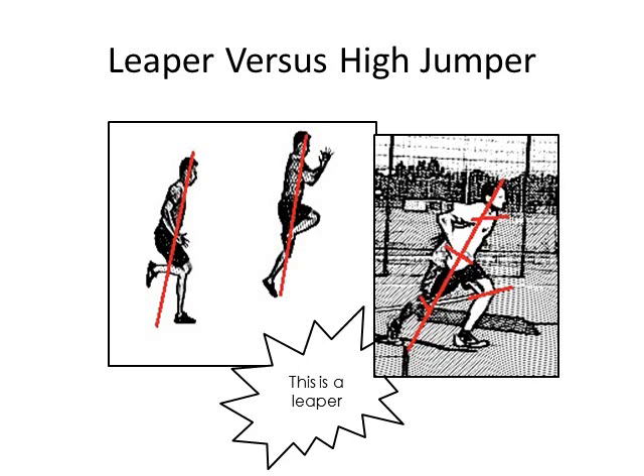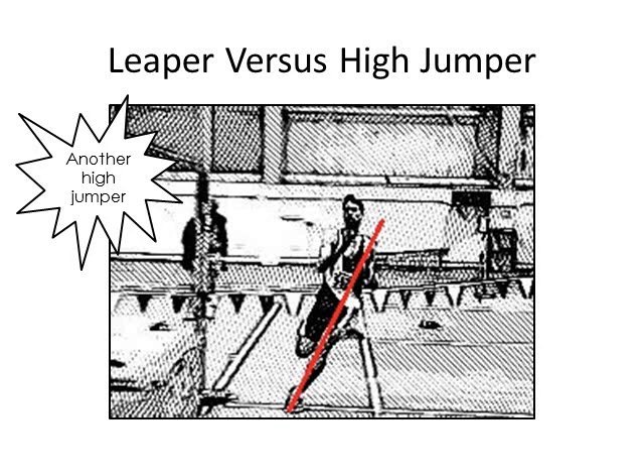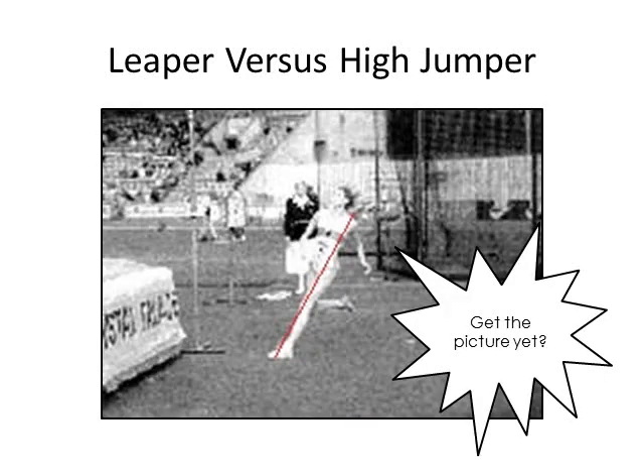The No. 2 jumper was a leaper, and leapers can jump high like basketball players. They can get their hands to a high level based upon the strength and extension of their thigh muscles, but they can't get their whole body to a high level — only their hands and arms. High jumpers, on the other hand, transfer their speed another way, and it allows the whole body to follow in an amazing way. Here are high jumpers transferring speed upwards — I'll talk more about the differences later on in the video.